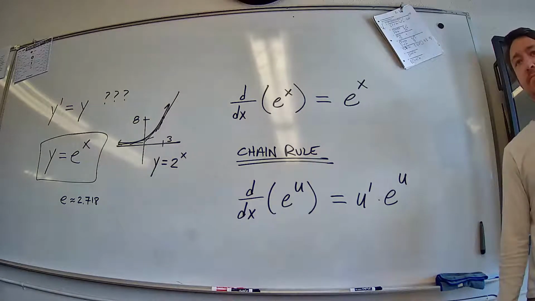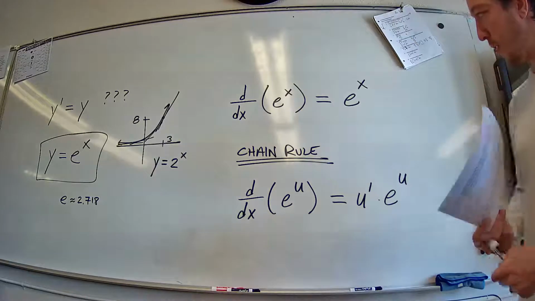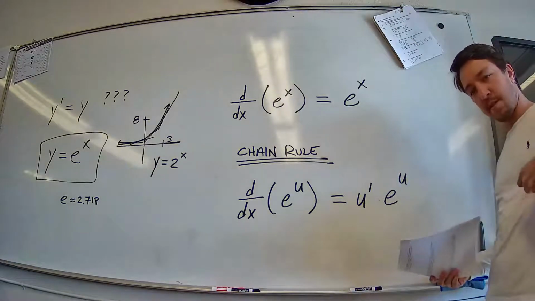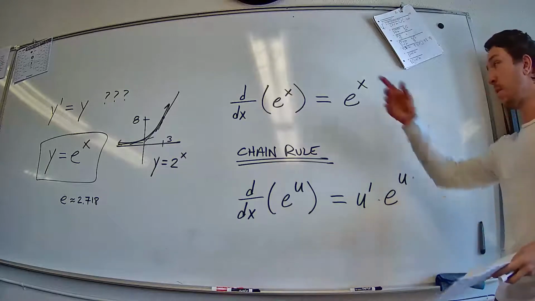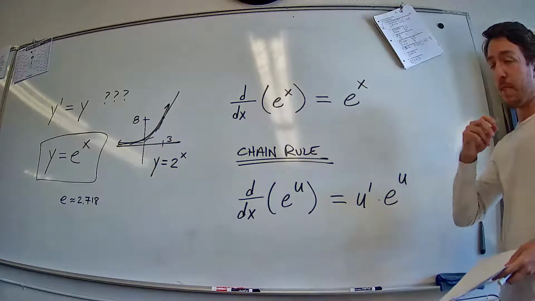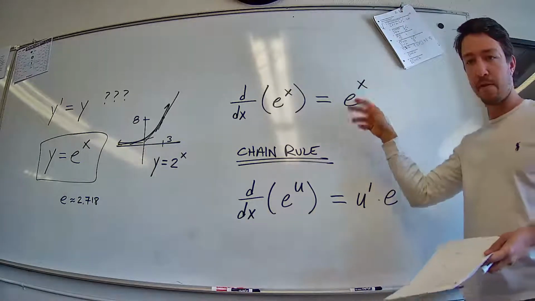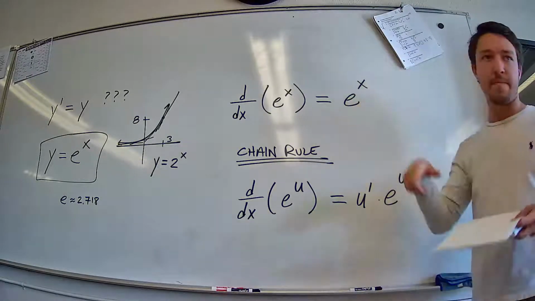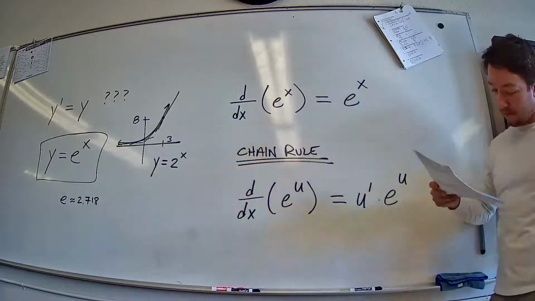Chain rule lives. The chain rule applies to every function out there. Any function that you know the derivative of, you then automatically know the derivative of that function if there's a function inside the function. So, what's the answer to the first question on our assignment then?